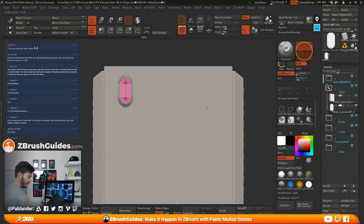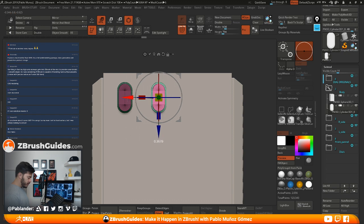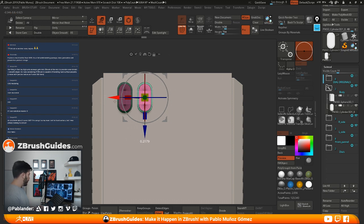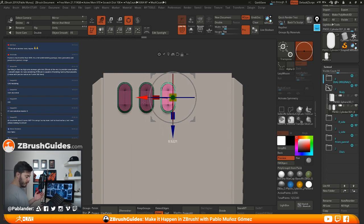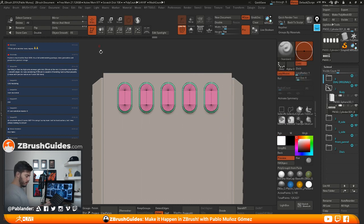But now we can go ahead and bring in the Gizmo 3D, hold control to duplicate. And with this one, I'm still holding control. I'm just setting up kind of like the distance between these two. And then I'm going to release control and then keep dragging, and ZBrush is going to duplicate this, maintaining these spaces. So when I control, there we go.